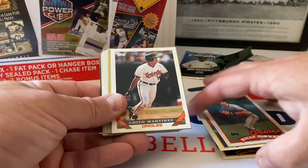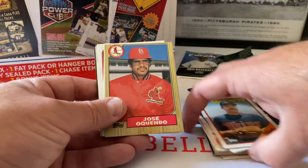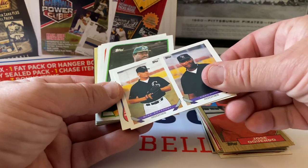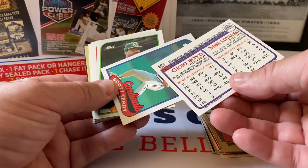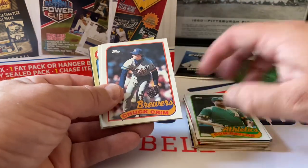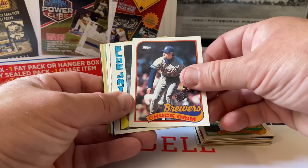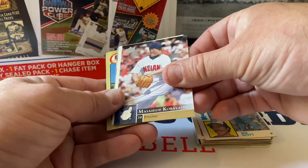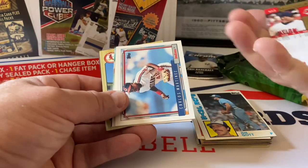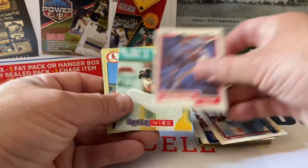Billy Ripken, Chito Martinez, Jason LaRue, Upper Deck, Schatzeder from 88 Topps, Jose Cano, Greg Boyd, and Mike Kutarski, White Sox - Rocky's prospects, Terry Baylor. Really good player by the way - we always overlook Mr. Don Baylor. He passed away I think last year, rest in peace. Chuck Crim, Jim Gott, Kobayashi. Carlos Martinez - I'm just doing the names.